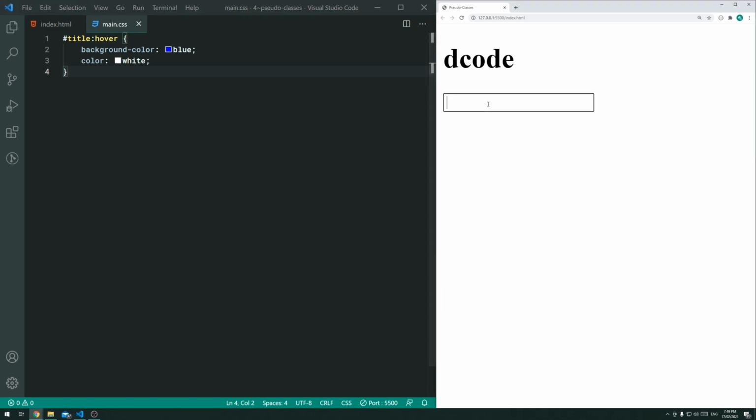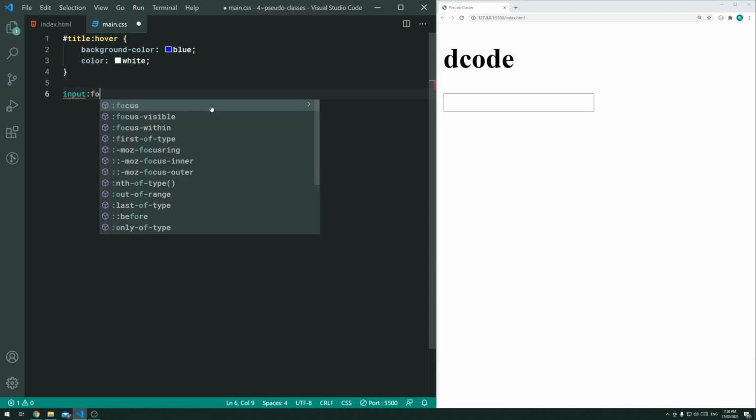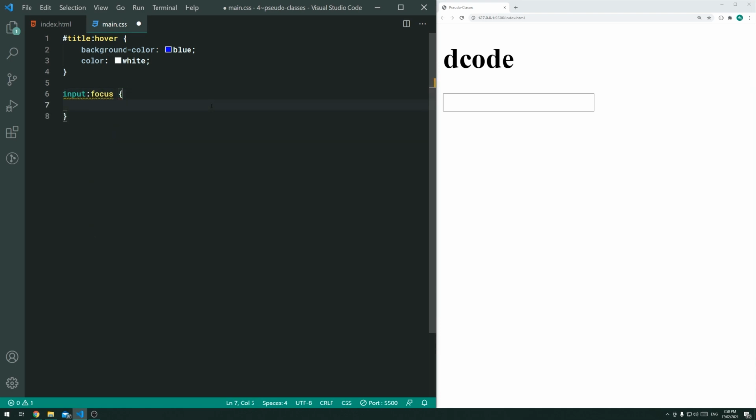So we can see here, I've got this input field, and we can actually use CSS to change the styles of the input field when it is given focus. So going back inside here, I can target the input field and I can say :focus. Now inside here, I can say, for example, once again, background color, let's change this to be something like red. If I save this, we can now see upon giving this focus, it changes to red right there. So hover and focus are some of your more common CSS pseudo classes.